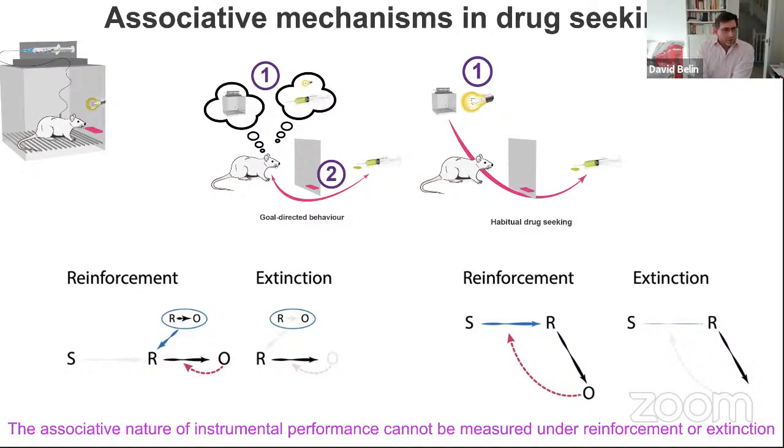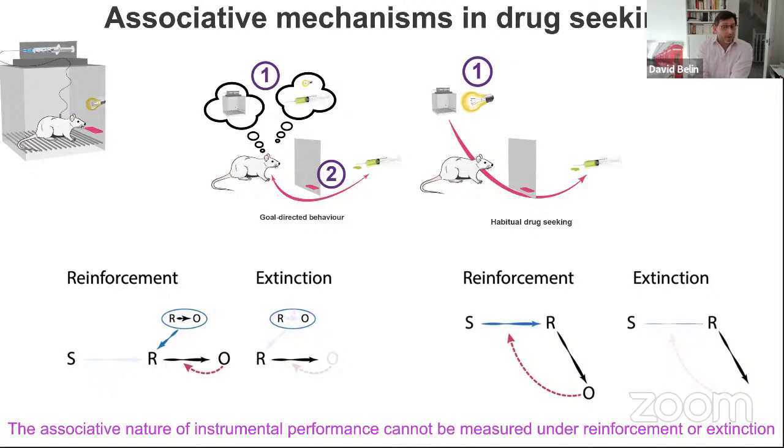Well, because often it is very difficult to distinguish between these responses. When you look at the associative nature of goal-directed behavior, the response is preceded by a representation of the relationship between the response and the outcome. The response leads to the outcome being delivered, and the delivery of the outcome, provided the outcome is of the expected value, reinforces the response-outcome association. So the response persists. If you extinguish this behavior, train the animal, and you omit the outcome, the omission of the outcome is going to result in a decrease in the strength of the response-outcome association. Hence, the animal will stop responding.